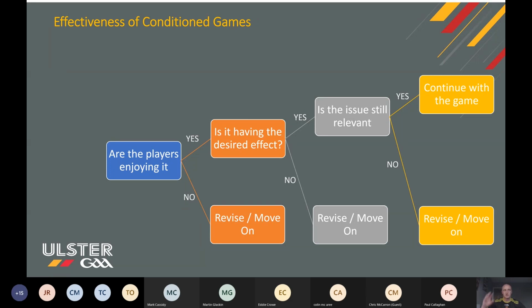But let's make sure that if we want to work on a technical skill, let's try and get an element of physical into that too, or an element of physical and tactical into it at the same time. Use your warm up, or the tail end of your warm up, to do any real closed line drills. So if you want them doing a bit of kick passing, get them doing a bit of kick passing at the end or even at the start of a warm up to get their eye in, and then you move to the conditioned games thereafter. So to me, conditioned games are all about efficiency. If you can do conditioned games for 80% of your sessions, you will be getting maximum efficiency out of your sessions.